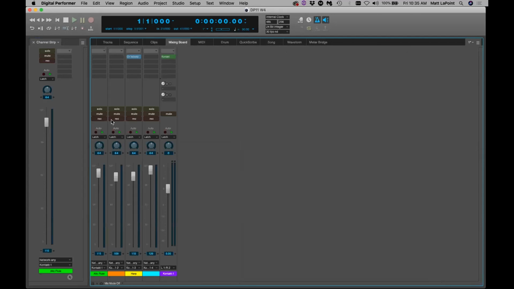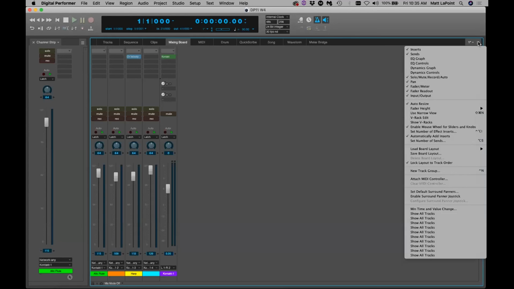If we go into the mixing board, you can see, of course, we have the channel strip, we have the mixer faders. Let's go to the top right corner here, and you'll see in the mini menu of the mixer, we have something called fader height. And right now it's set to dynamic. So just like I showed you, as I resize the mixer, whether it's in the consolidated window or freestanding, what's useful is, if you have a really big third, fourth monitor and a big mixer on there, you can use the full screen for that whole window, and it's going to have super long throw faders that scale to the size of your monitor. So that's really useful.